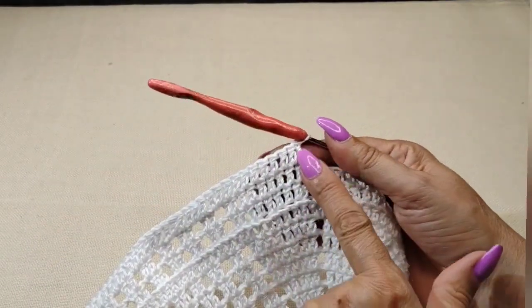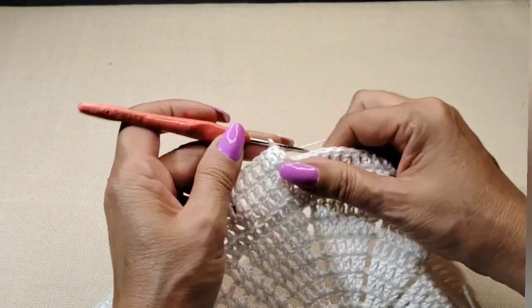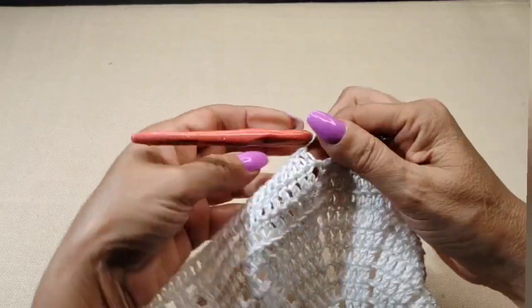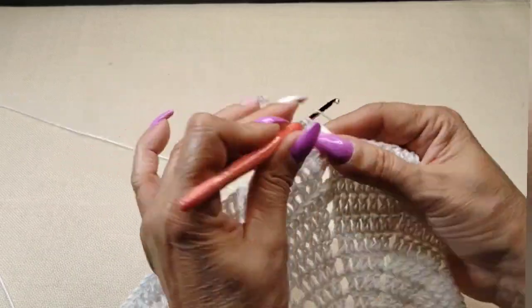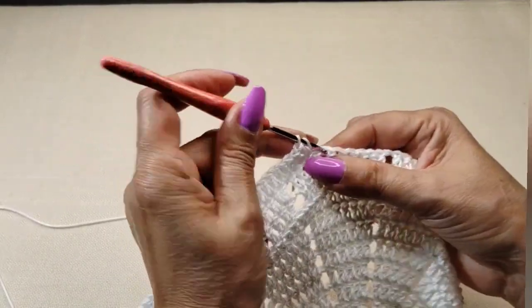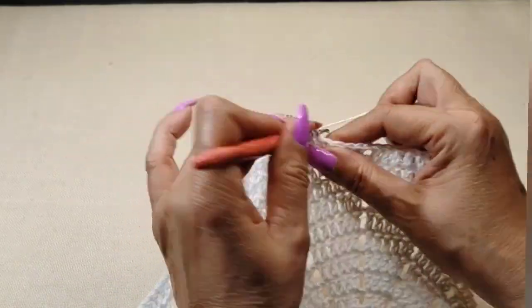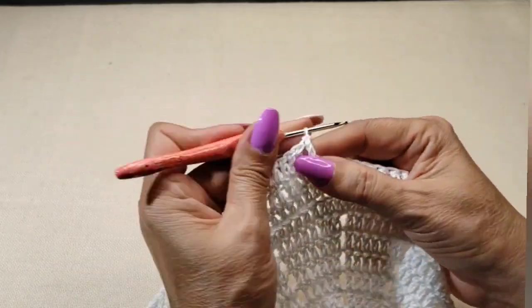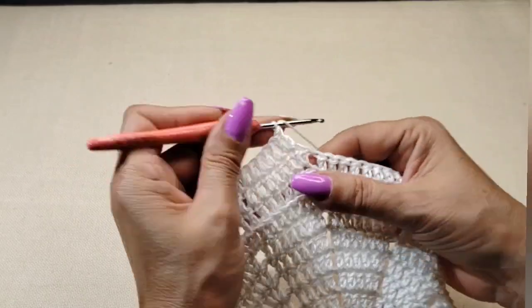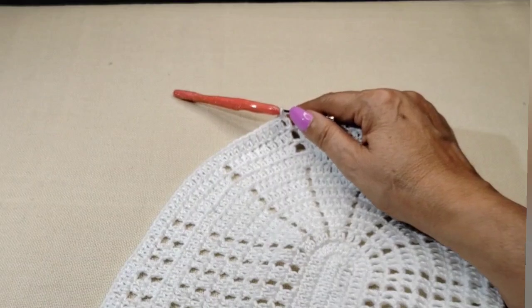Okay, so I'm at my motif, no increase, just 1 per stitch. So we had 10 on this row, we have 10 on this row still. Coming inside of that 1 chain with 1 double crochet only. Okay, and then continue 1 per stitch. That's all we're doing, no increase on the corners, and 1 double crochet in all 1 chain stitch all around the pattern. And then after this, I will be cutting my thread. So 1 double crochet, no increase. Okay, so I'll meet you at the end.